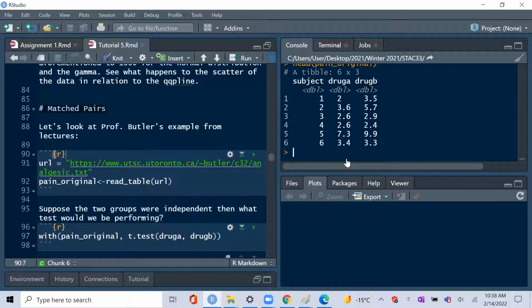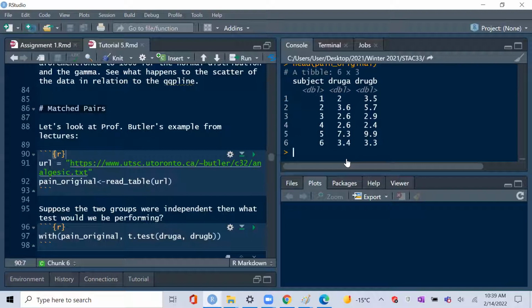This is in some sense easier than matching people based on similar characteristics, which still cannot control the variability that way. Sometimes independent groups don't work in drug therapies because it's easier to control the variance when you measure the same person twice than to match people on a characteristic, which is hard, right? So that's why in drug therapies they tend to use repeated measures, because they can keep the variance between people low. Any effect you see in the mean difference between person one with drug A and B is attributed to the drug because you measure the same person twice, right? Whereas if you matched people based on characteristics, you wouldn't know if the effect you saw is the drug itself or the difference between the two different people.